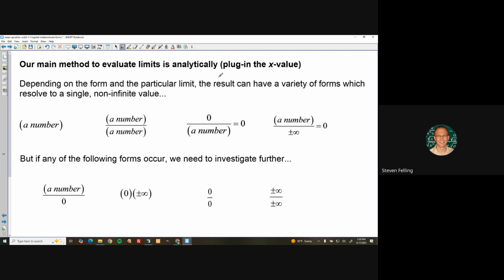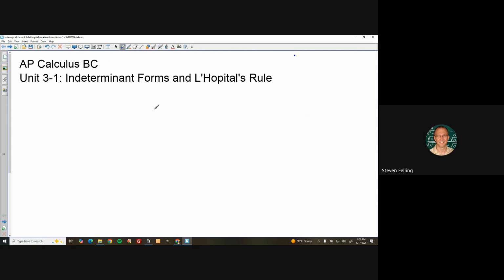Whenever we're evaluating a limit, let me take a really basic limit here. Let's say we're taking the limit as x approaches 3 of 2x squared plus 1. There are a lot of ways we can find a limit. We said originally you could make a table and show what's happening as x approaches 3 from the left and from the right. If they're both approaching the same y value, then the limit is that y value, even if you can't literally plug 3 in.